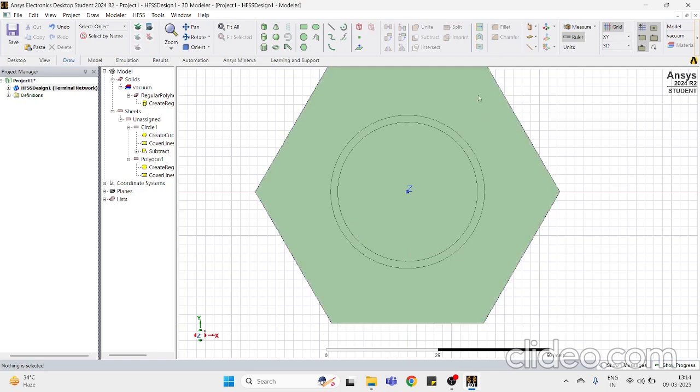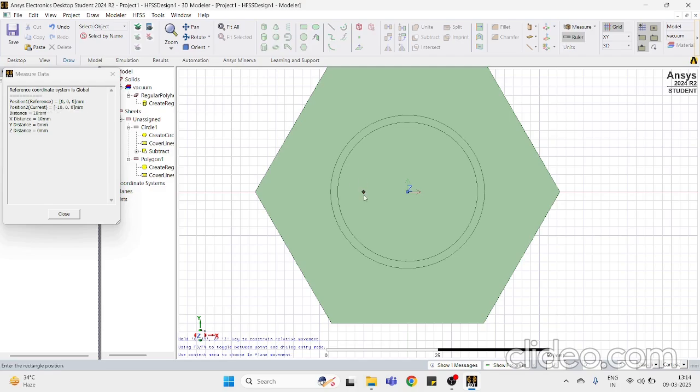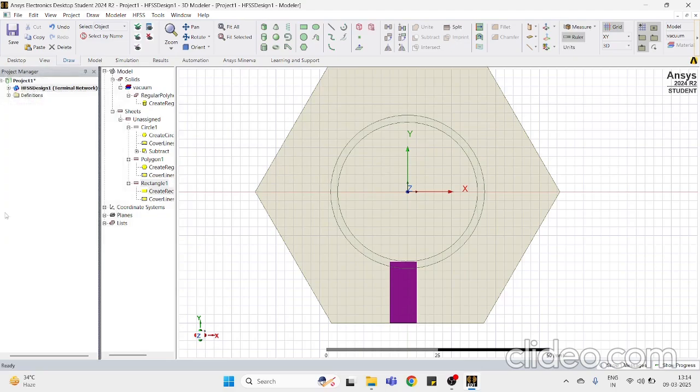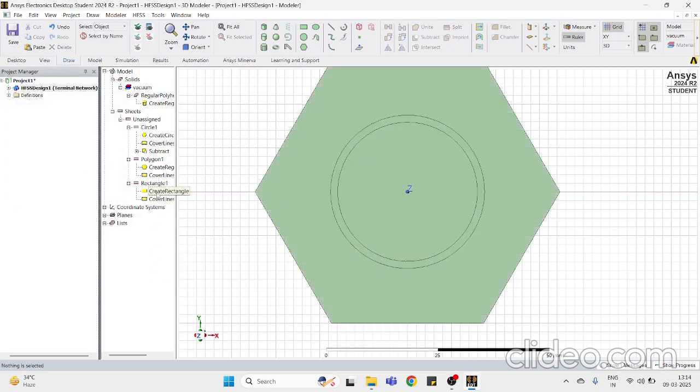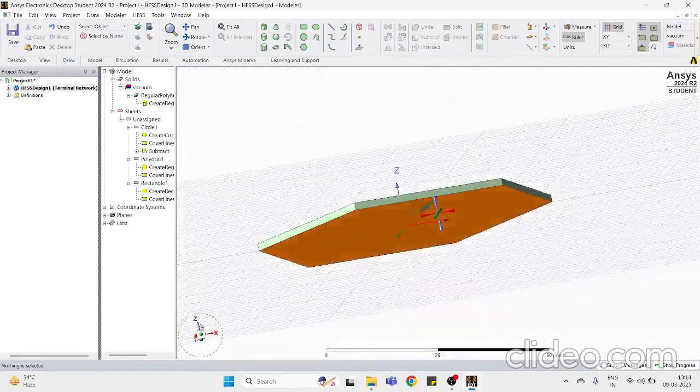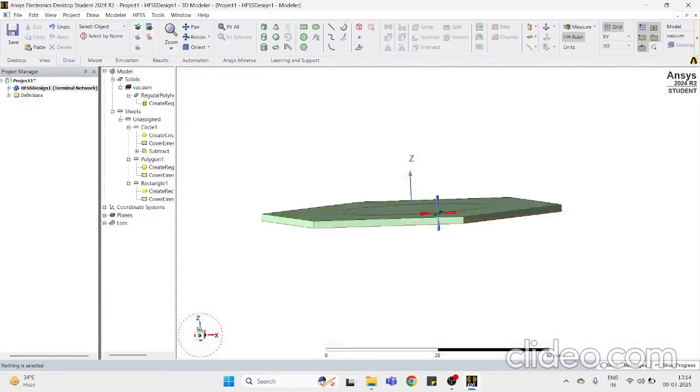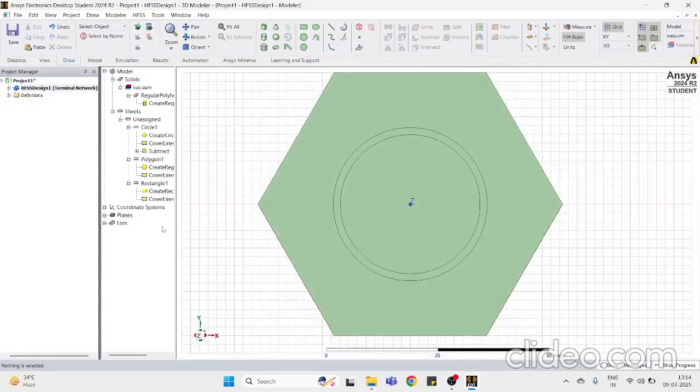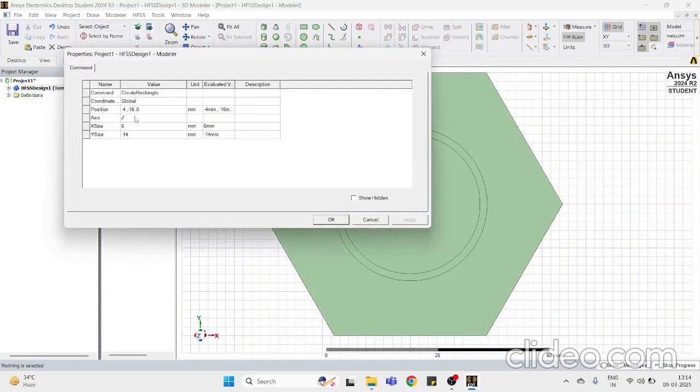So I can directly just start drawing a rectangle and just drop it somewhere here. And it's not visible here because it's gone below, and now we know what to do exactly to get it where we want to.